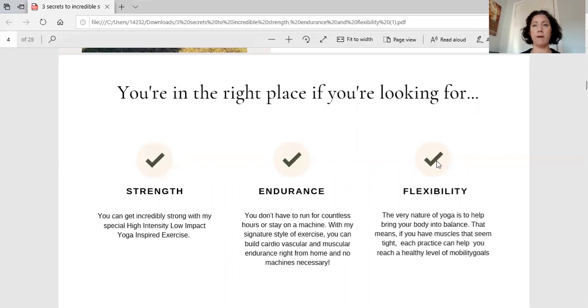Because this is yoga-based, you will improve your flexibility, which means better range of motion, which improves your speed and the amount you can lift. One caveat: you don't want to lift really heavy right after a yoga session, because when you work on mobility there are little micro-tears in the muscles. You might notice a slight decrease in your PR right after a good stretch session. However, the next day after your body recovers, things will be even better than before. So you're in the right place if you're looking for strength, endurance, and flexibility.